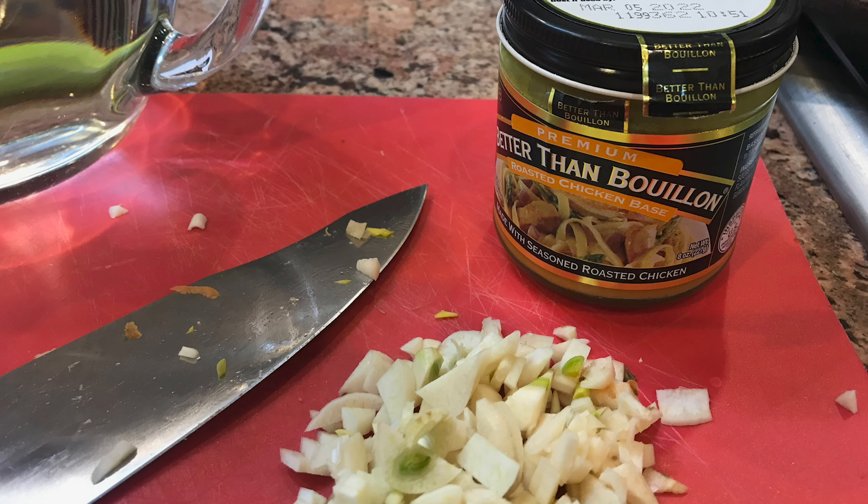When prepping for a camping trip, you can put the onions and carrots together in a ziploc bag and the garlic in a second ziploc. The potatoes I use are small baby potatoes — they usually don't need to be cut up, but if they're larger you can cut them in half on site so you don't get them to turn color on you.